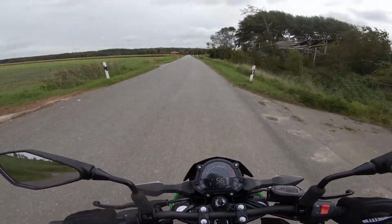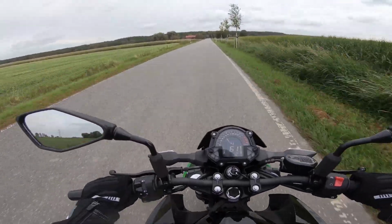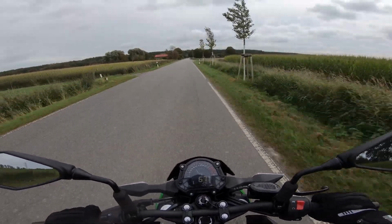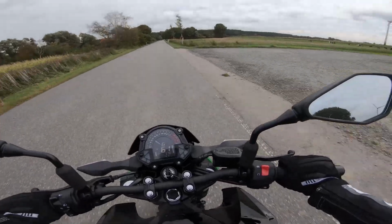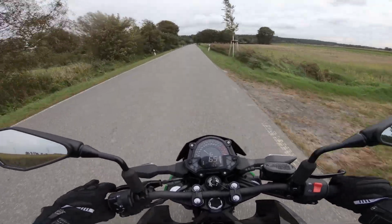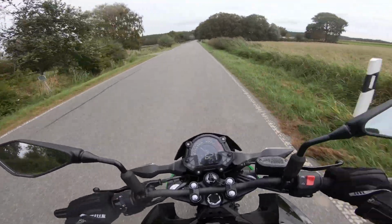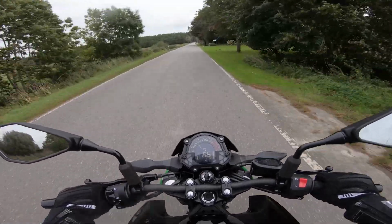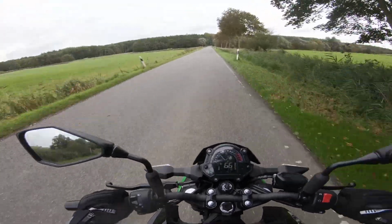Technically, there isn't much to say about the Kawasaki Z400. Apart from ABS, there are no features on board. No traction control, no riding modes, no cell phone connect, no lean angle control, no cruise control, no hazard lights. This all sounds lousy, but let's be honest, all these features are not really necessary on a machine with less than 50 horsepower. This can also be seen in the fact that almost all competitors are similarly sparsely equipped.